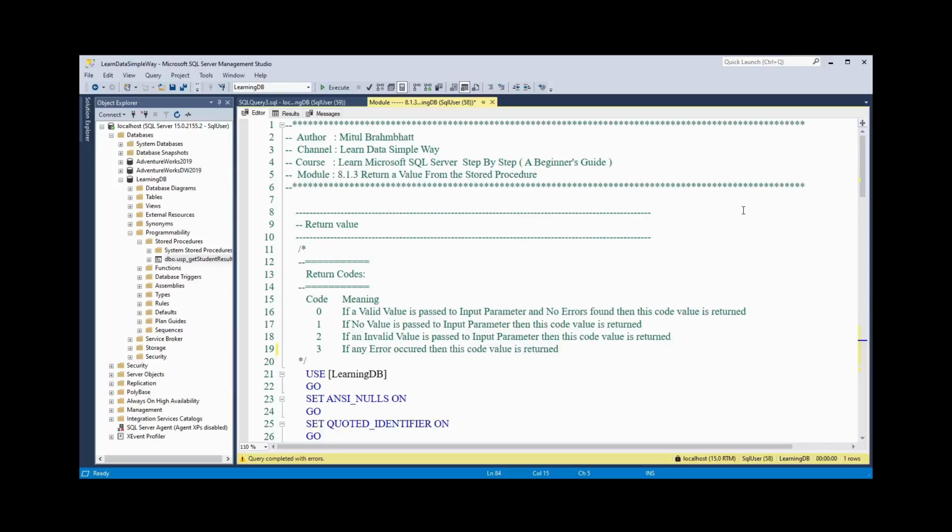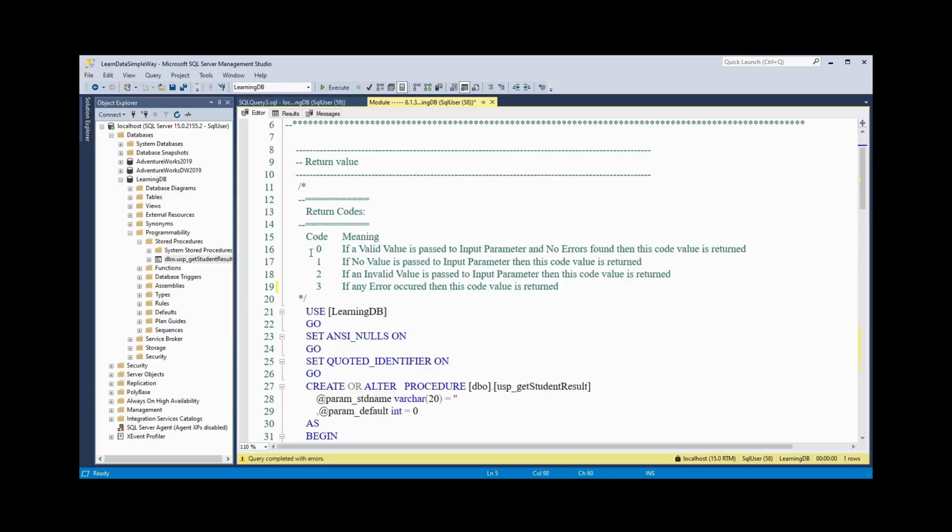Now let us understand module number 8.1.3, wherein we'll be understanding about returning a value from the stored procedure. There are basically four codes that we could use in this case. If a valid parameter is passed to the procedure and there is no error, you may find this code as 0.